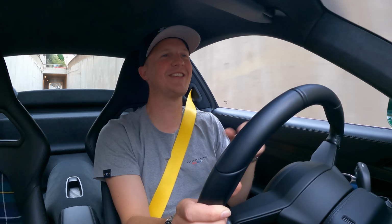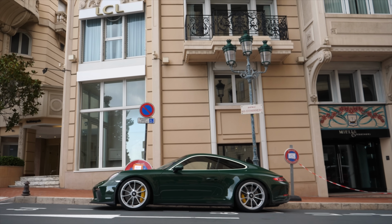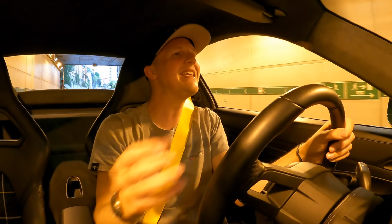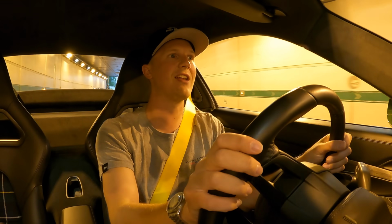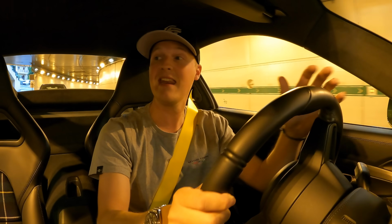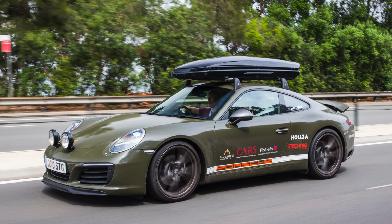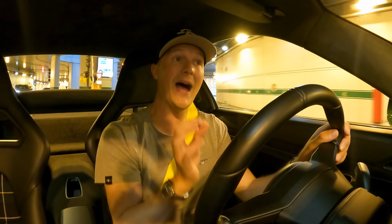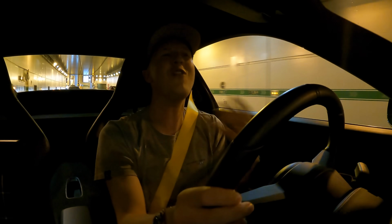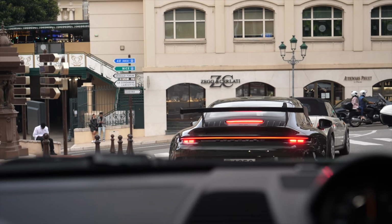Here we are, kicking things off in still my favourite of the two. This is the 991.2 GT3 Touring. As incredible as that new 992 GT3 is, something draws me to this previous generation of the 911. I think it was probably Drive the World, when obviously I did most of the year in a 991.2 Carrera T. So I just see this shape and I go, oh yeah, that's the one that really appeals to me. But on paper, the new GT3 is better. Hopefully today, I'm going to try and work out just how much better on the road.